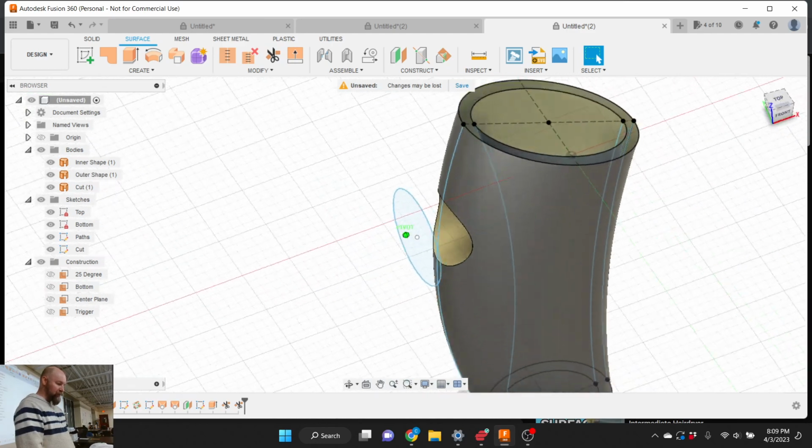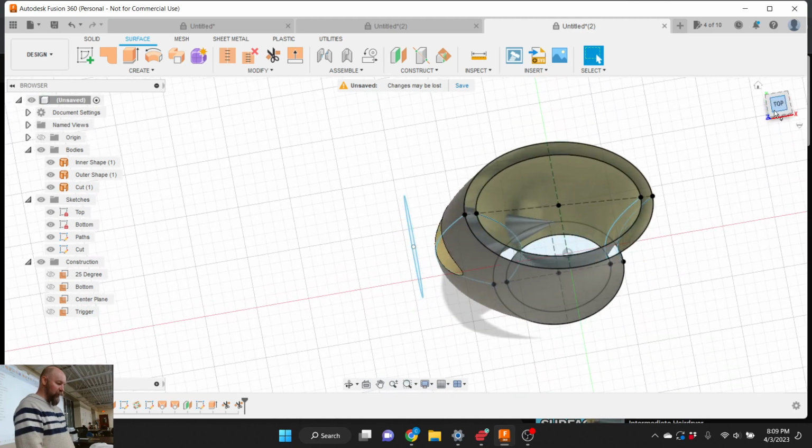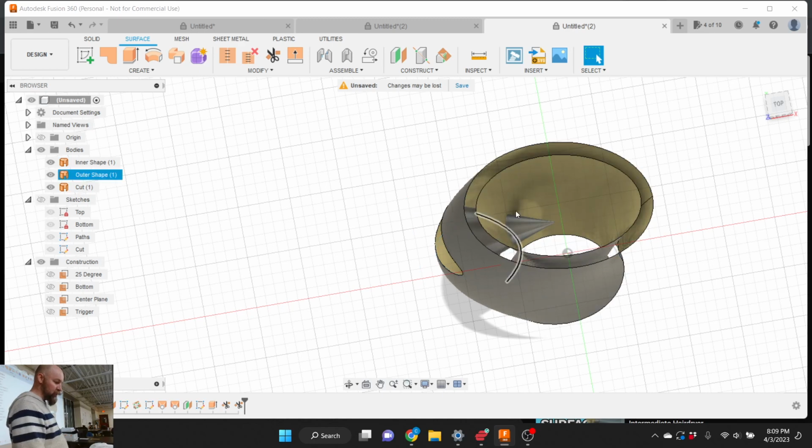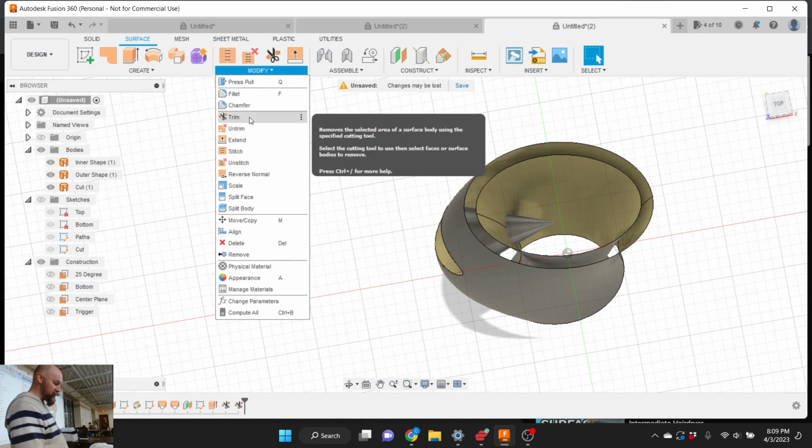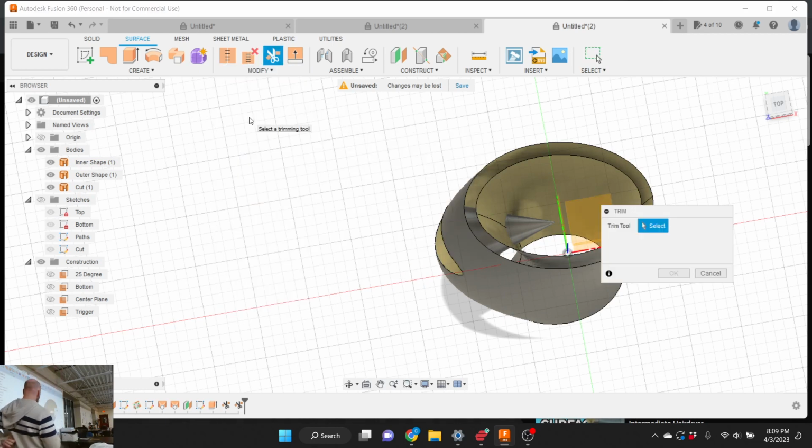So I'm going to do that one more time because we need to trim away these inner bits as well. Actually, I've got to do it two more times. So I'm going to click on Modify. I'm going to grab my trim tool. Let's start by trimming away this cone bit.